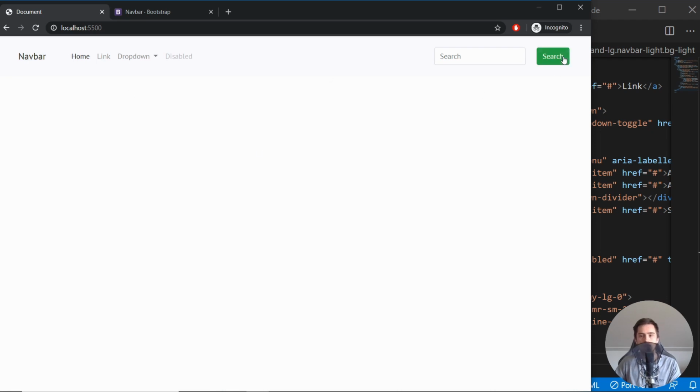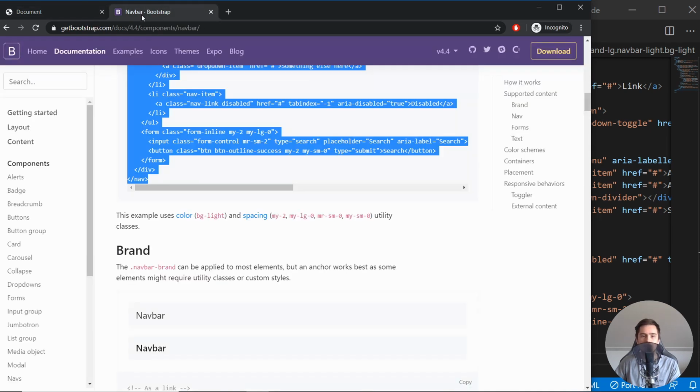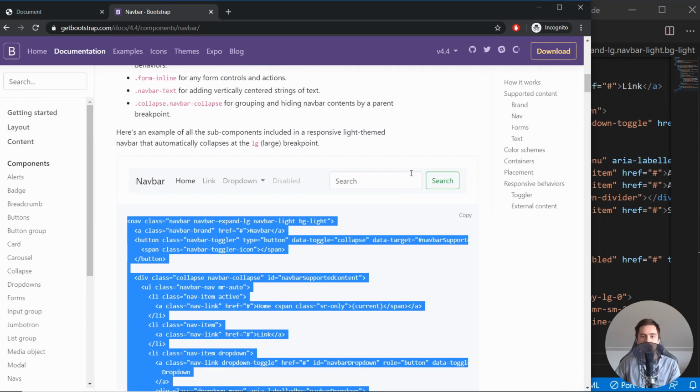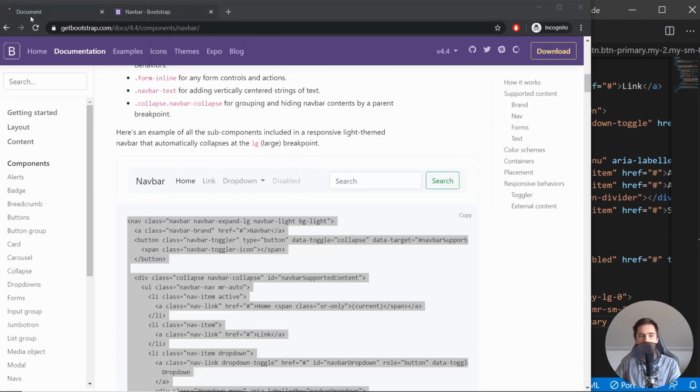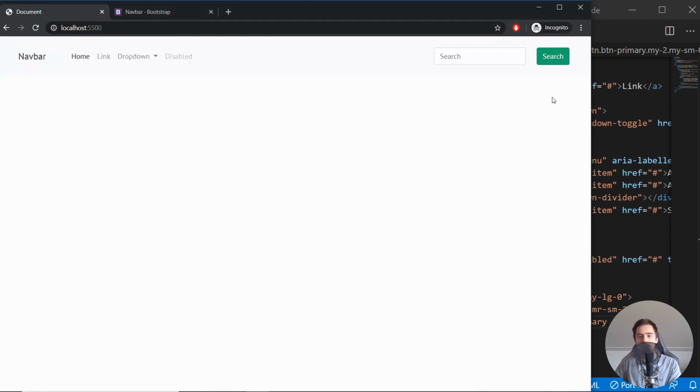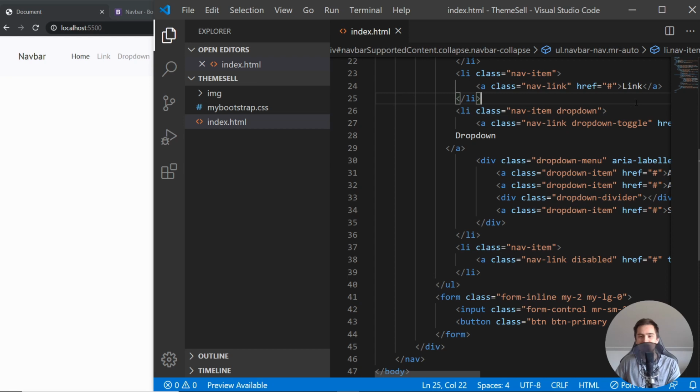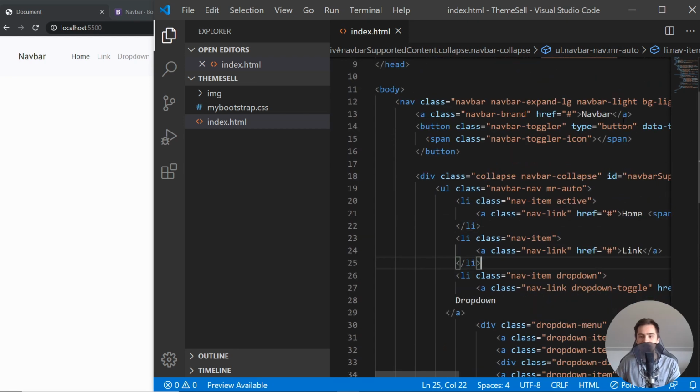Yeah, there it is. So we have a functioning navbar. You can notice that the color of this button is green, but with the default setting, I think it should be, yeah, it is green. Let's see. Okay, that's because it is success, but let's see if I make it primary, because that's what our color is, right? That's what we defined. Yeah, there it is. That's our green that we've defined in our CSS customizer.